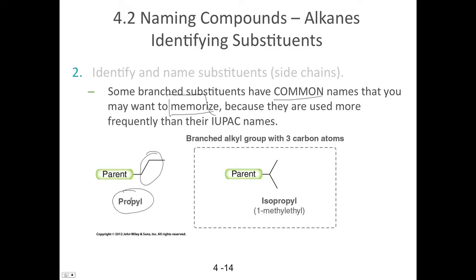Let me point this out to you. This parent is connected to this carbon of this propyl group right here. This is a CH2 group. But let's say the parent group is attached not to this carbon, but to this carbon. This is called an isopropyl. Iso means same. It just means that between this side and this side, you have some sameness, some symmetry.